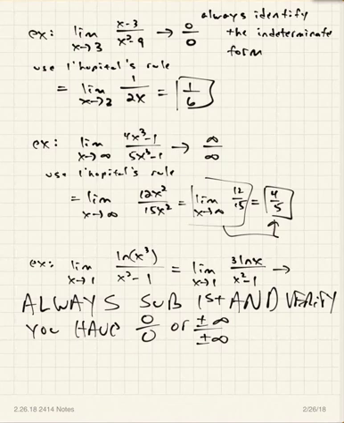So in this problem, sure enough, I get the natural log of 1 in the numerator, which is 0. Don't forget that the natural log of 1 is 0. So in the numerator, I do get 0. In the denominator, I certainly get 0. And so now I'm okay. Now I can use L'Hopital's rule. So now use L'Hopital's rule.